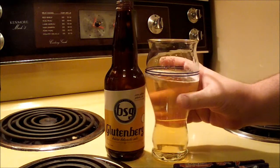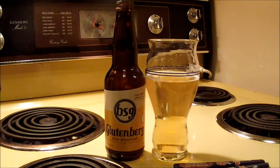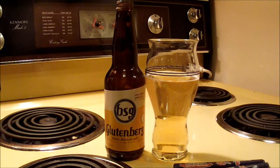It uses millet and corn, and maybe there's a little bit of millet taste to it, but not a lot. There's no corn taste. It actually goes down really smooth, and that's a really nice drinking blonde ale for a gluten-free product. Wow, I gotta say, I actually like that. It's almost something I could drink on a regular basis. There's a lot of beers out there that I would rather drink than this one, but this is probably the highest rated gluten-free product I'll have ever had. Wow. Not bad. I gotta say, I really like this.